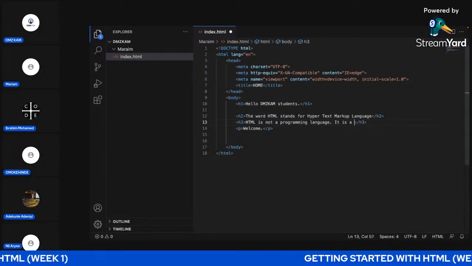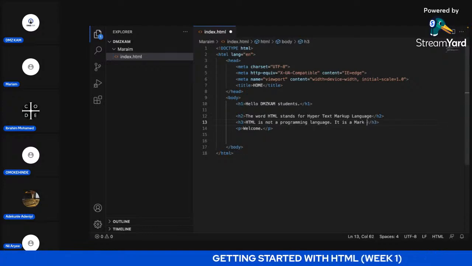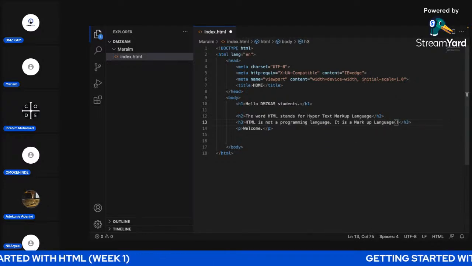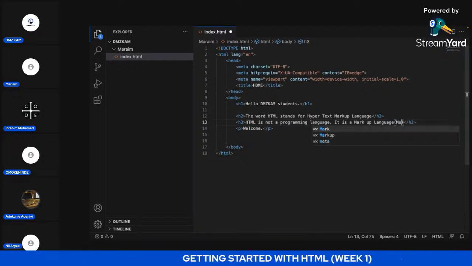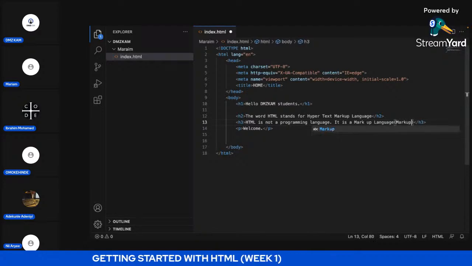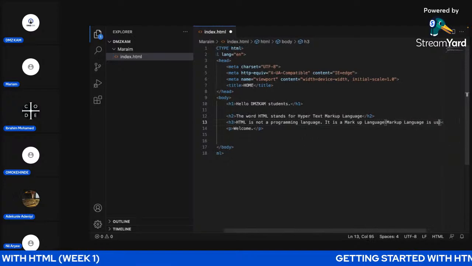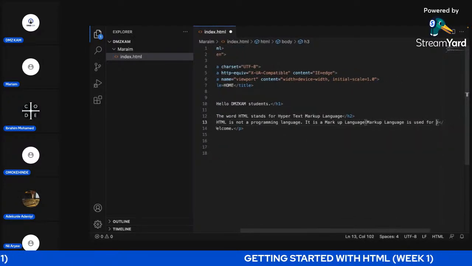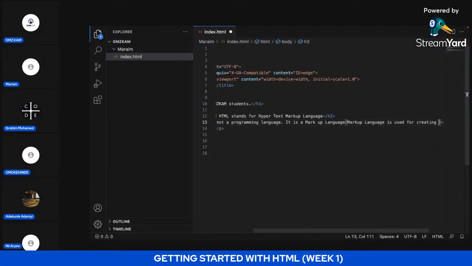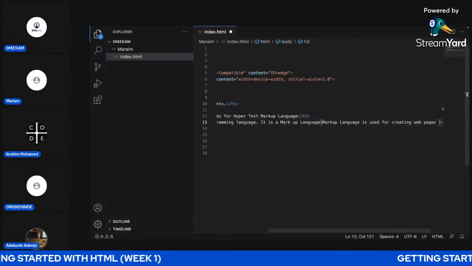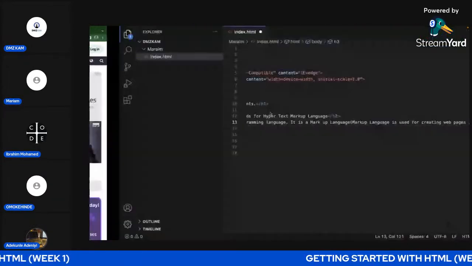It is a markup language. And what is a markup language? A markup language is used for creating web pages.